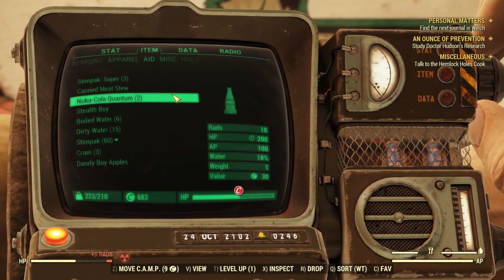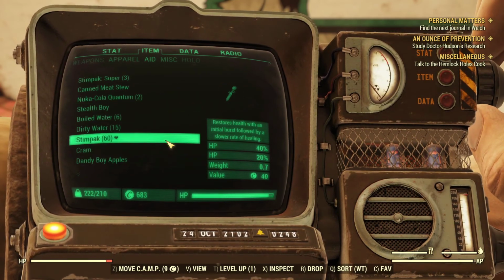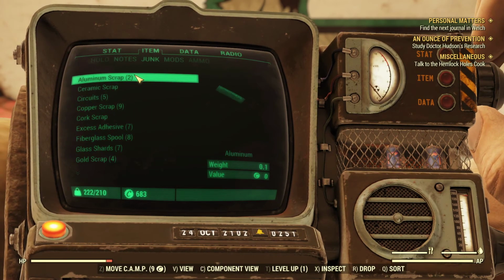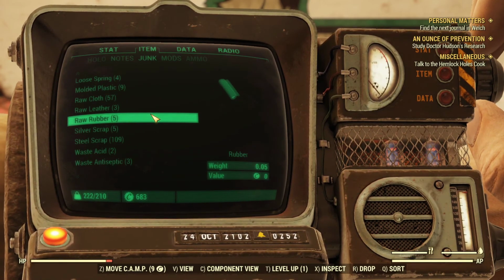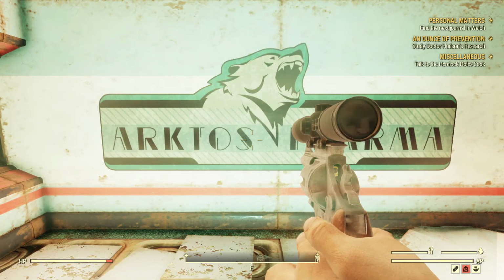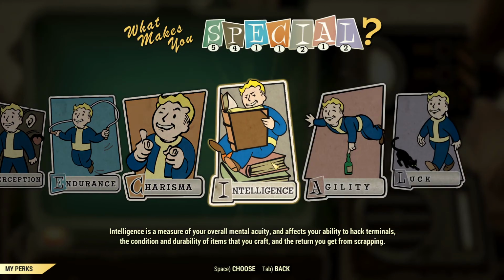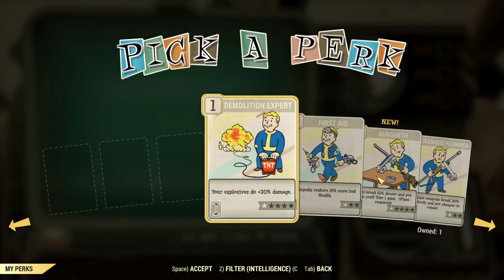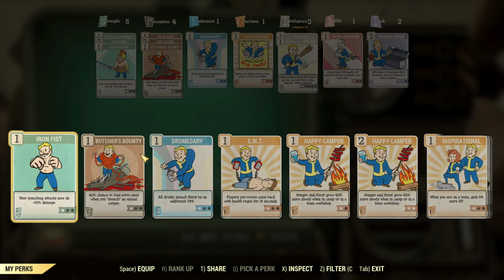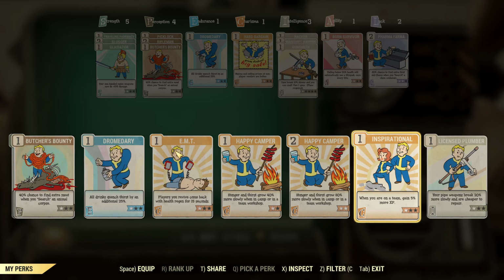Drink that. Drink all those. And then eat some of that cram. Yeah, because if we go to our junk, I mean, we have some stuff in here. I guess it does add up. Okay, I'm thinking we'll just do the intelligence and we will get the gunsmith, because I've really been wanting to add certain attachments that we haven't been able to do. Okay, cool. And that is not equipped for some reason. There we go. I think everything else is pretty set.